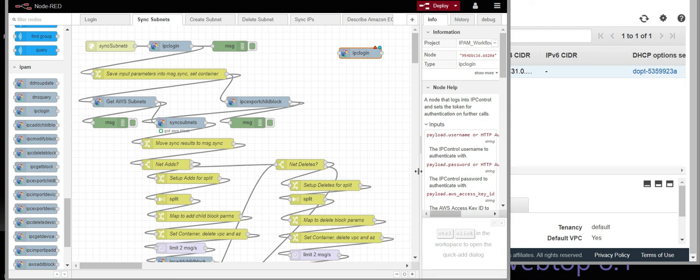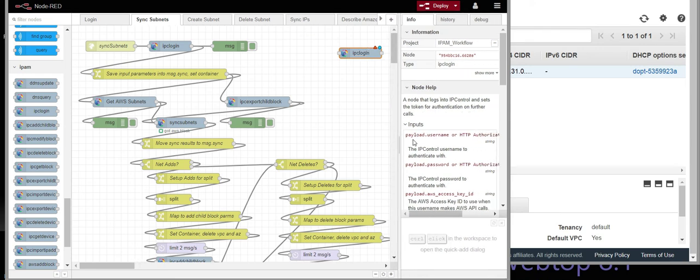And each of these nodes has an expected payload input, which is a JSON object for the JavaScript. Depending on the type of node and its instruction, it is requesting certain types of parameters or properties passed in that payload.